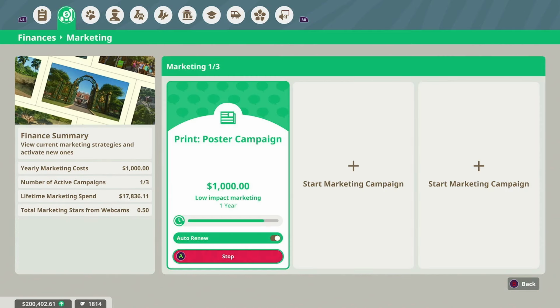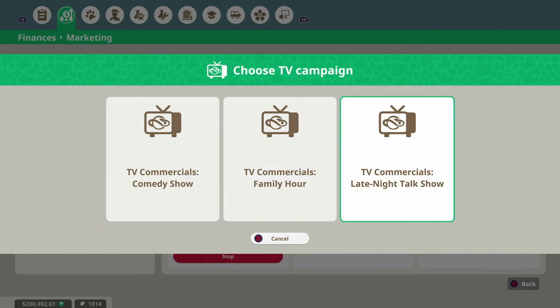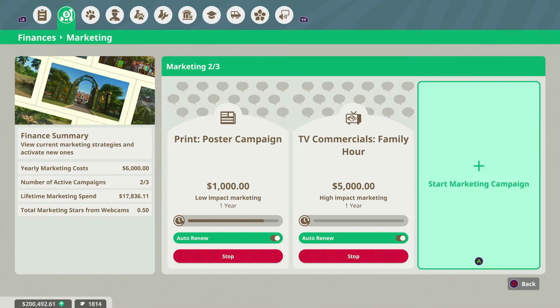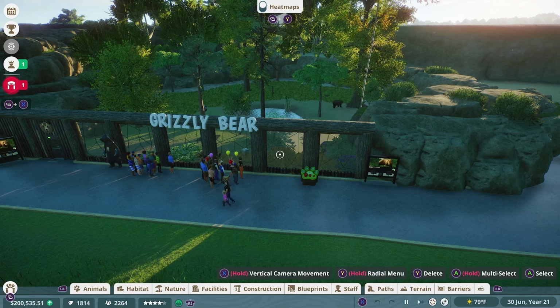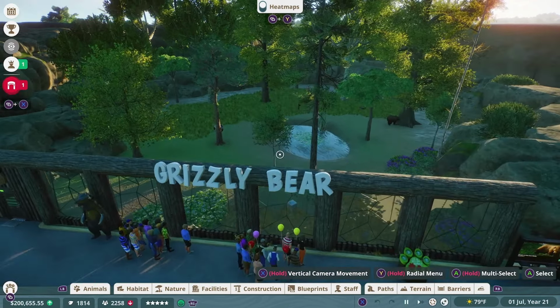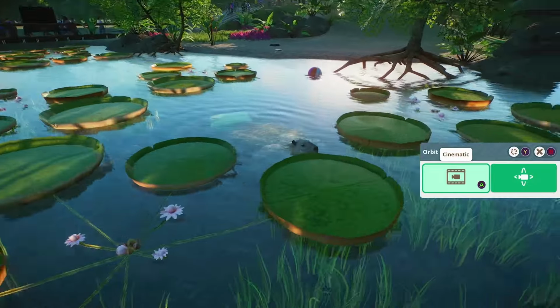I think you can find marketing right here, yeah. So far we've just been doing this smaller print campaign, but I think we can afford something a little bit more expensive now. Let's give it a shot. If we start tanking money and this doesn't really help, we'll cancel it. Our marketing's only 2 stars right now, so it definitely has room to improve.